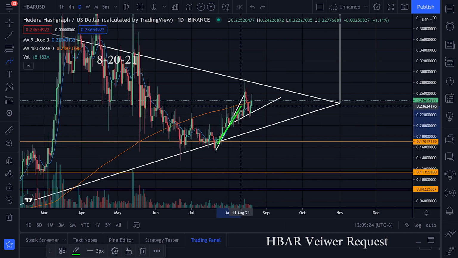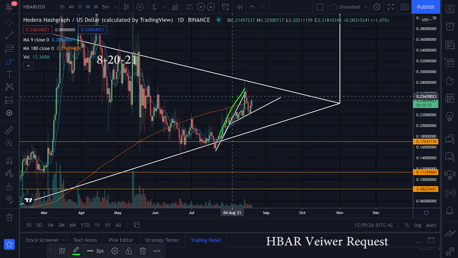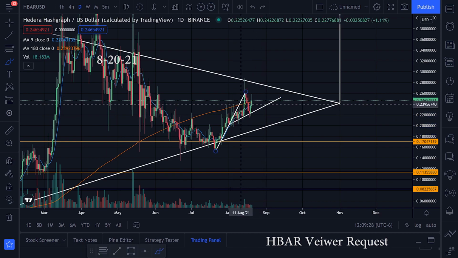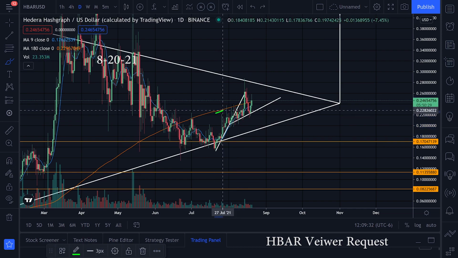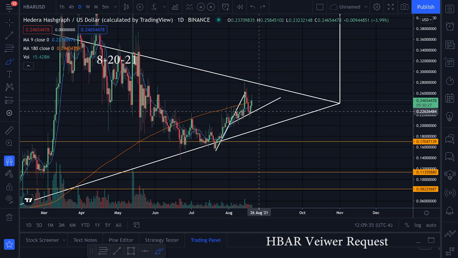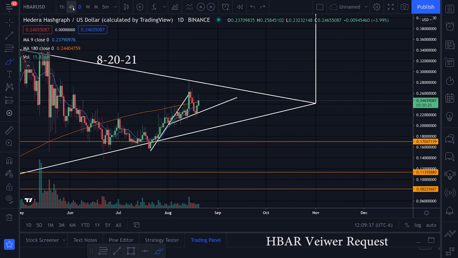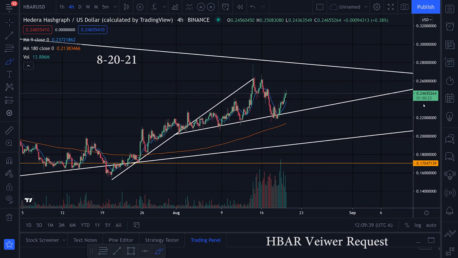But in general, like I usually say, until we break these trend lines going to the downside, I'm assuming that they're going up. Like I said, we had this uptrend going like that, so it looks like it's kind of cooling off a little bit, this uptrend. So yeah, and then let's go into a 4-hour time frame. Let's kind of break it down even further.